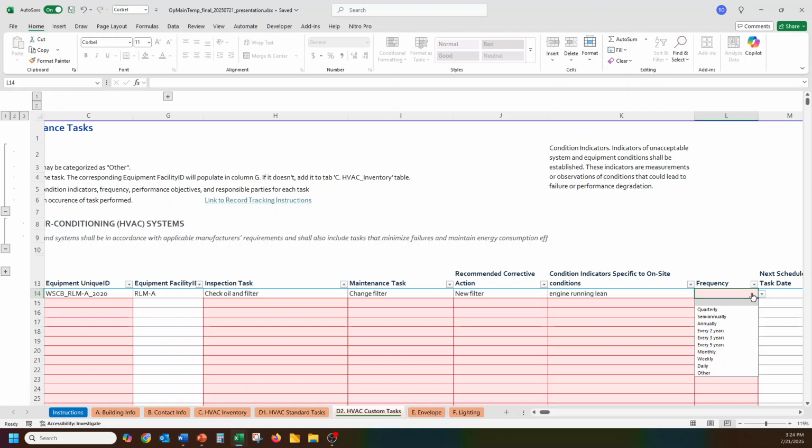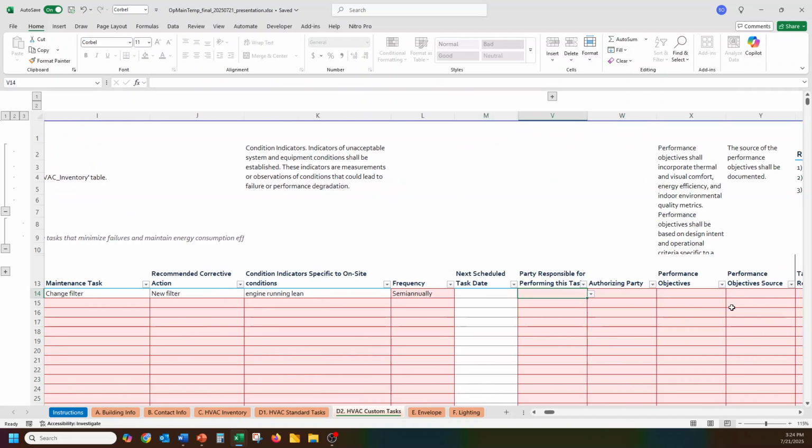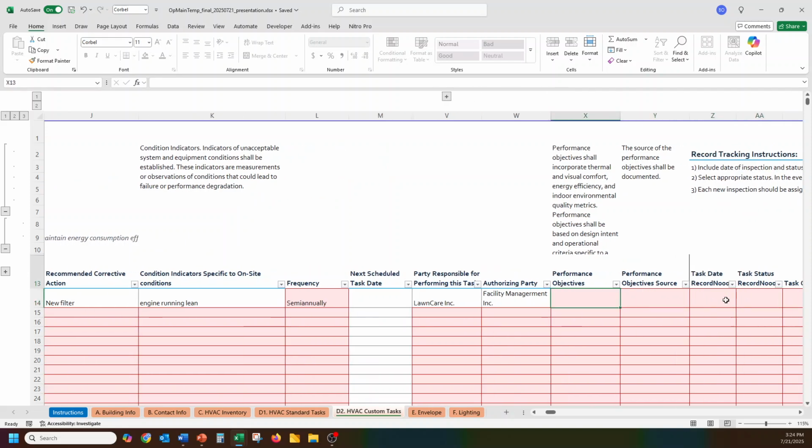Okay, frequency, how often are we doing this? I don't really know lawnmowers that well, but let's say that this is semi-annual. Okay, party responsible. And we can see all of this is working the same way that the other tabs work, right? Performance objectives. So I'm going to skip over this. I know I said to put some thought into this, but this is just showing you the example of how to fill this out.